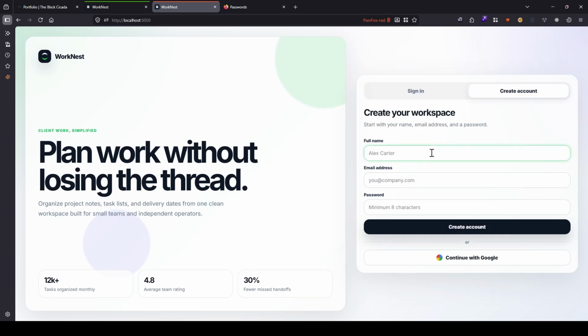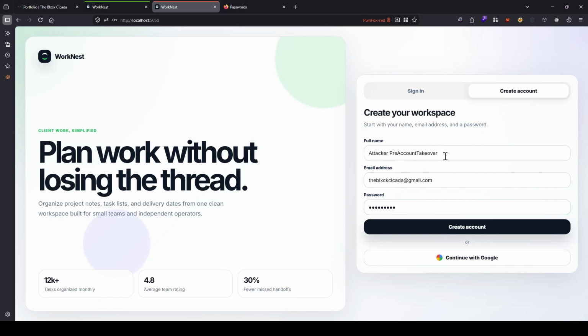So I'm just going to create an account, then I'm going to call it attacker pre-account takeover. Then I'm gonna use that.